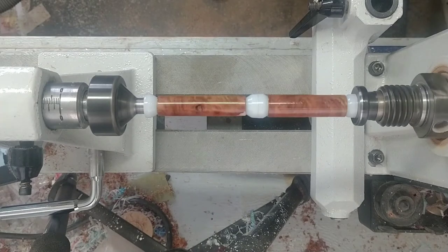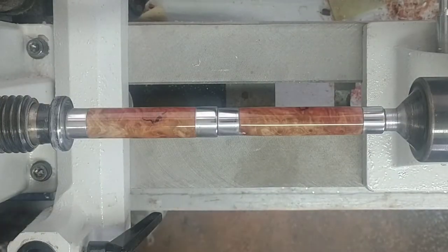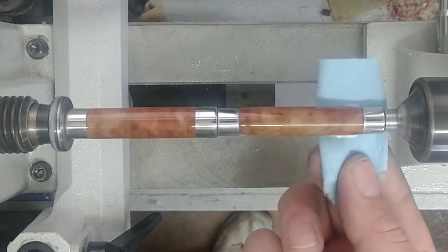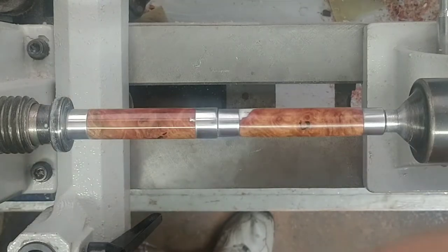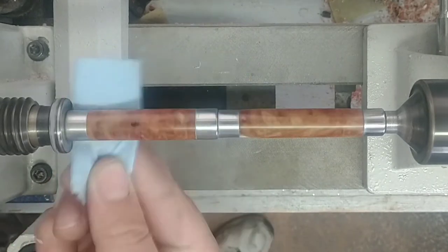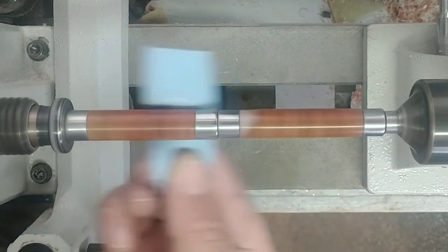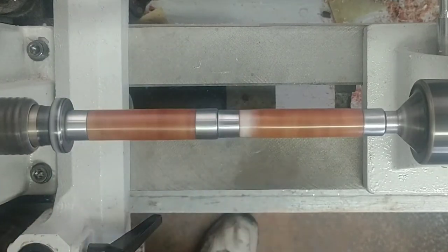I'm going to get that all polished up and I'll see you guys back when ready to put on some Hot Ultra Gloss. Got this all polished up — just going to hit it with some Hot Ultra Gloss. Really happy with how this turned out — you see that area of mother of pearl, really neat looking. Just get a dot of Hot Ultra Gloss on here, rub that in, get a little more for the other side. Now we'll turn it on about 2000 and buff it in, then buff it off.